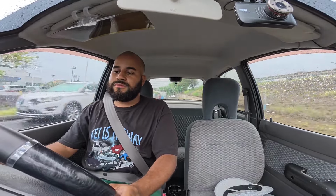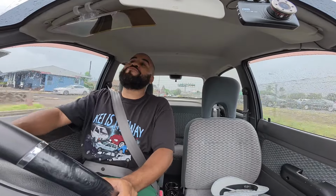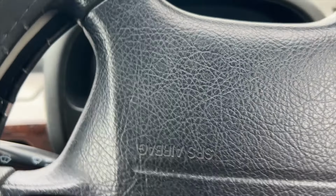Foot all the way down. 60 kilometers an hour. It's picking up. It drives good. You're not getting any of that, but you know, how does it feel? Let me take a relatively sharp turn right here. Okay, handling's good. No body roll or nothing. Oh, actually, must be the rims. The handling's really good. I'm getting no body roll. And it's wet outside. I'll do another acceleration test. So this is foot all the way down.